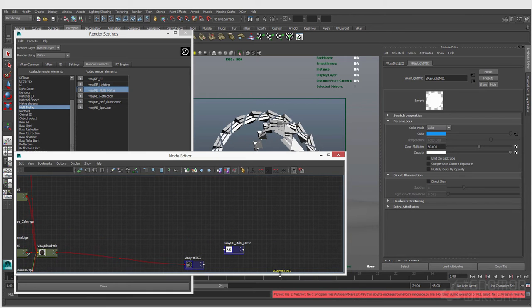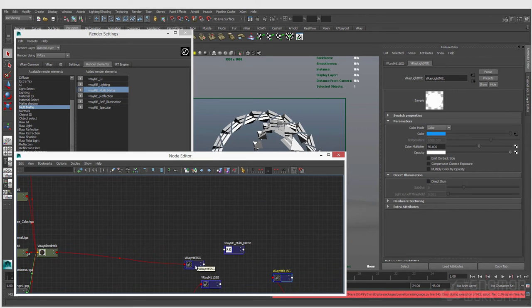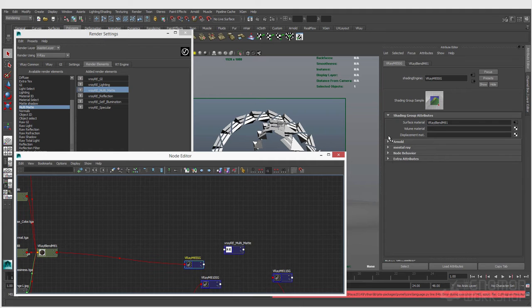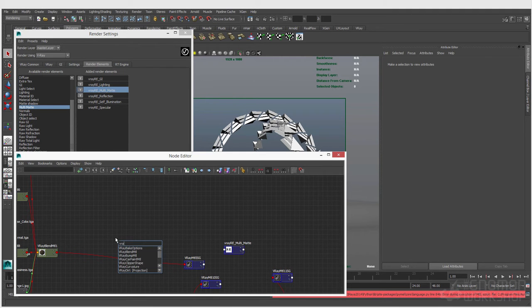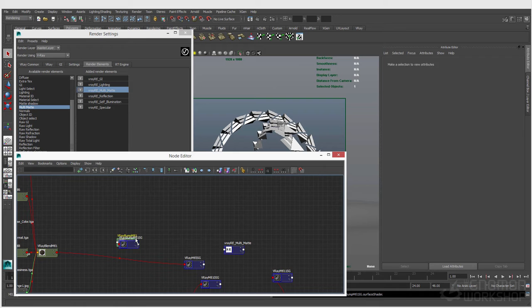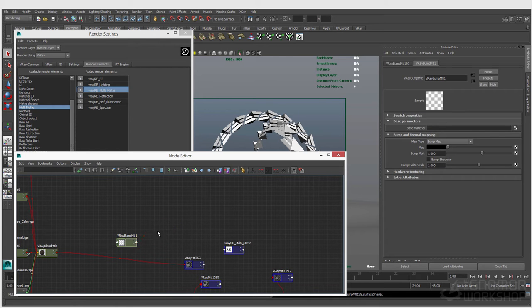And I can go in and establish an RGB matte material ID on the shading group itself. Now, I'm making the conscious choice to create this on the shading group, not on the actual shader, because this shader may change. I may decide later that I want a V-Ray bump material in between, and now that material ID is not going to carry through the same.